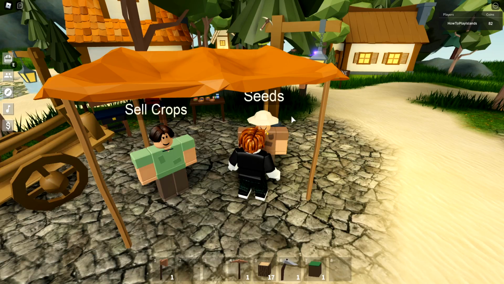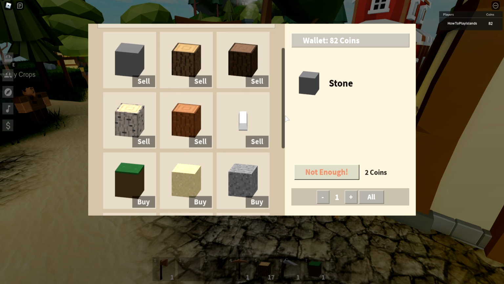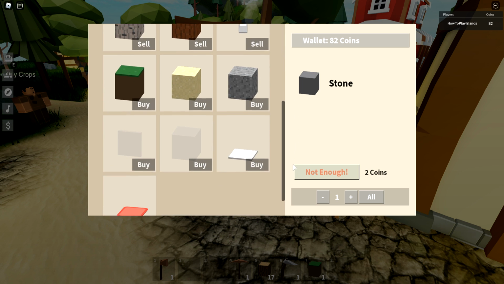That's just something new that they added that we don't really need. Let's go back over here and talk about blocks. So this blocks vendor will actually let you buy different types of blocks. You can't buy that many. So these are right here.